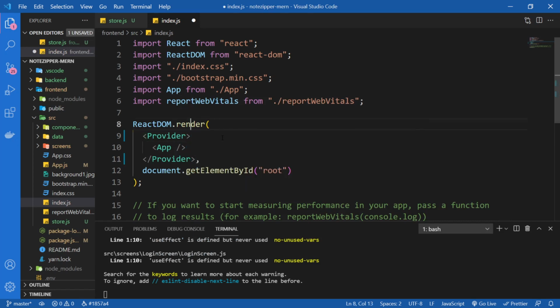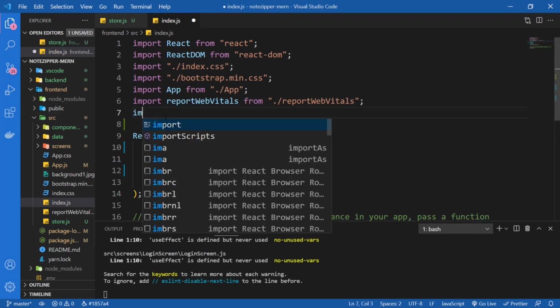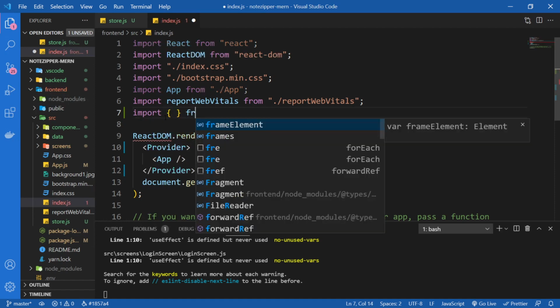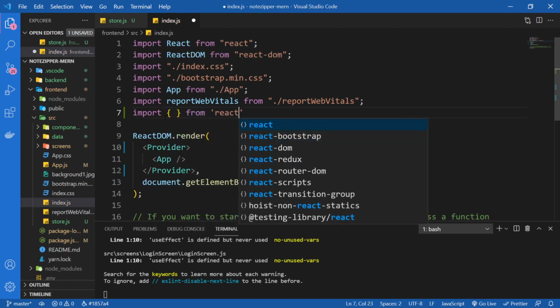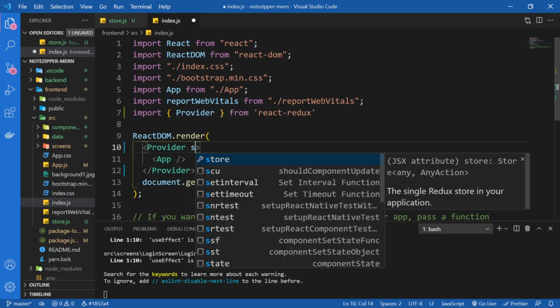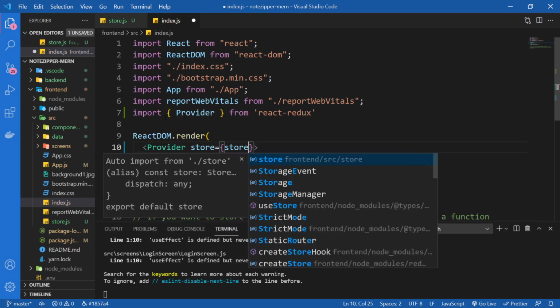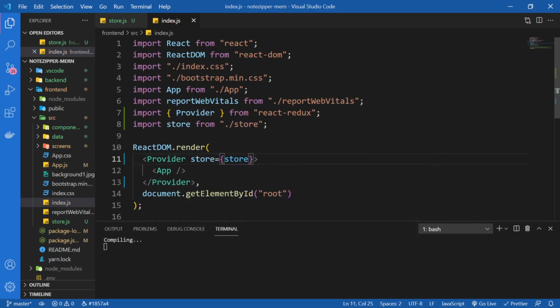So let's import the provider from React Redux. Okay, let's go on over here. Yep, there we go. We have imported the provider and we're going to give it our store. So store equals store. Yep, there we go. Store is also imported here. So now it should work.